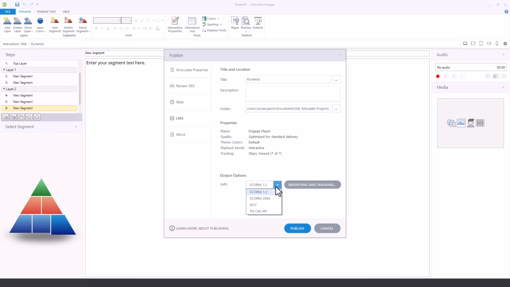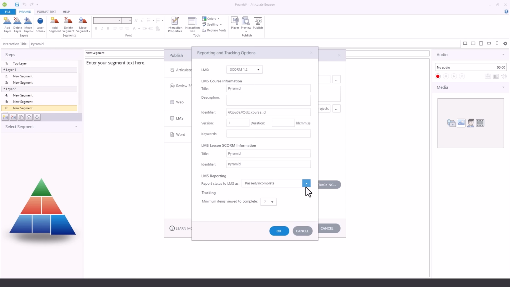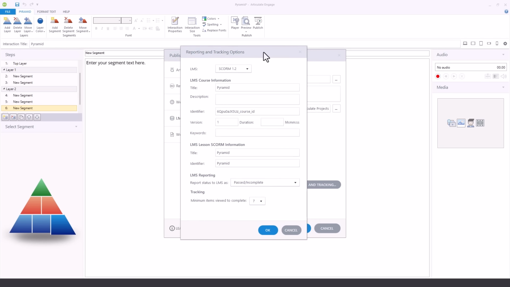Here we have several options of e-learning standards. One is SCORM 1.2. The other one is SCORM 2004, AICC, and Tin Can API, this is the newest one of the e-learning standards. Each of these has specific reporting and tracking options that we use to define what kind of messages will be sent to the LMS system when a user finishes the lesson, for example.